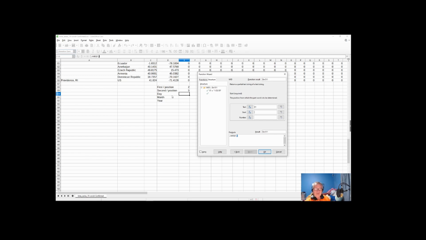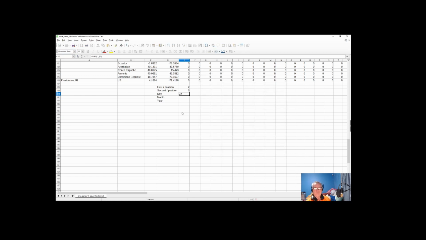Okay. And we can see over here in the cell that the first position is 2. So we're going to put a 2 in there for now. And then the number of characters for the string. Okay, so we want 2 characters. Now you'll notice we've got a dash and a 2. That's not really what we want. And what that means is our start position cannot start at the position of the dash. It has to start 1 after the dash. So we can go 2, 2. Yes, we can go 3. We end up with the result of 2, 2, which is desirable.